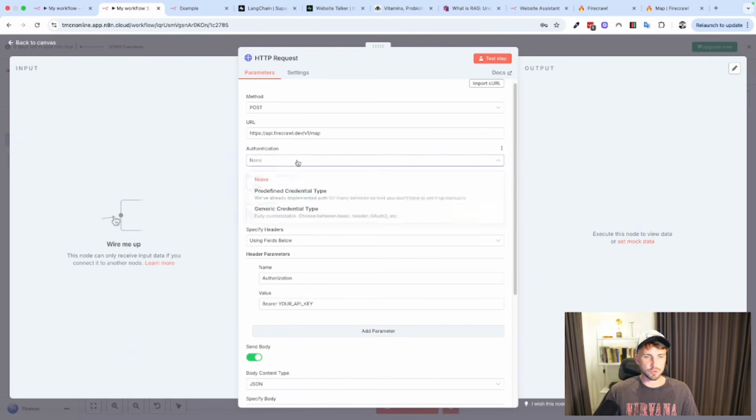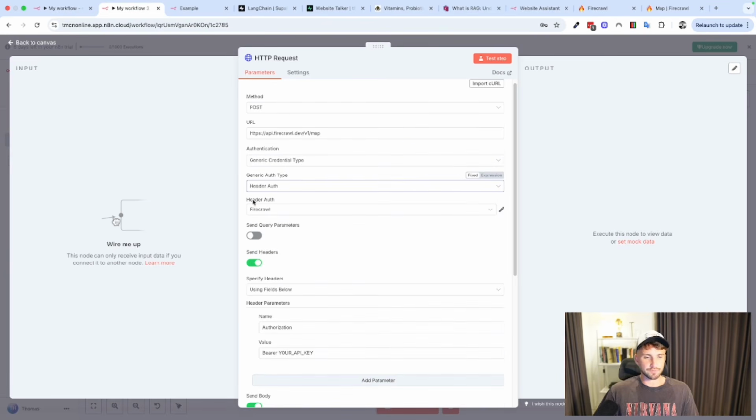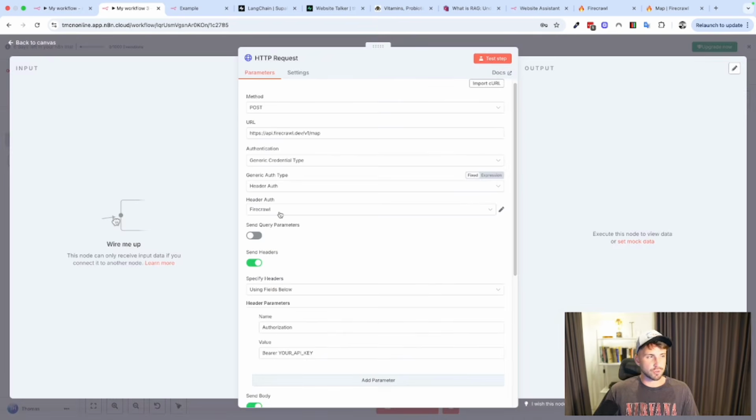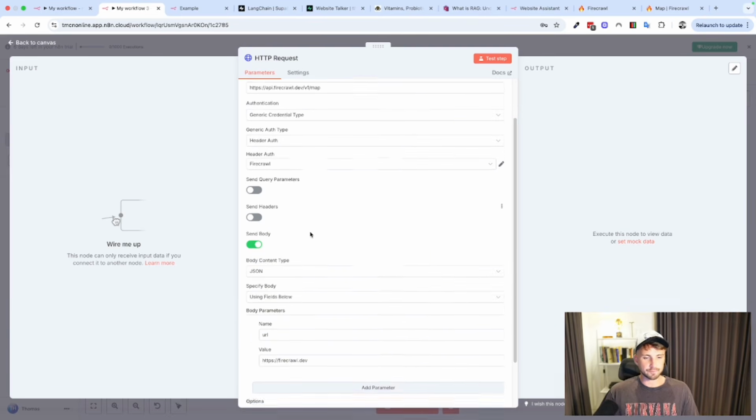key situation here. So what we want to do is go to generic credentials, then go to header. I've already created Firecrawl, right? So, but what I'll show you inside of here is how you do this for yourself. All you do is put in the name, authorization, and then paste in your key. Then you save that. And once you save that, it will show you here. Now you can use that on all of your API calls that you do to Firecrawl in the future. That means you no longer need to send the headers, right?